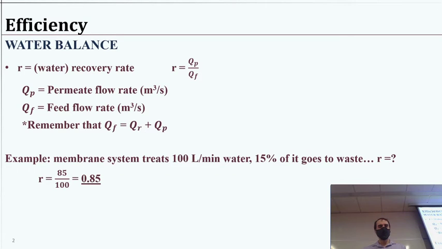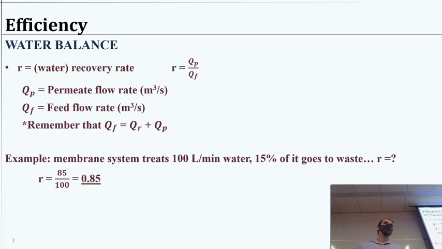We can also take a look at simply the water balance basis on the net scale, how much water are we recovering? If we're, let's say, desalinating and we want to know how much of this water is actually recovered compared to wasted as brine, right? So we would use this little lowercase r as the water recovery rate. And we can think of that as the comparison of the flow rate in our permeate, that treated water, compared to the feed.